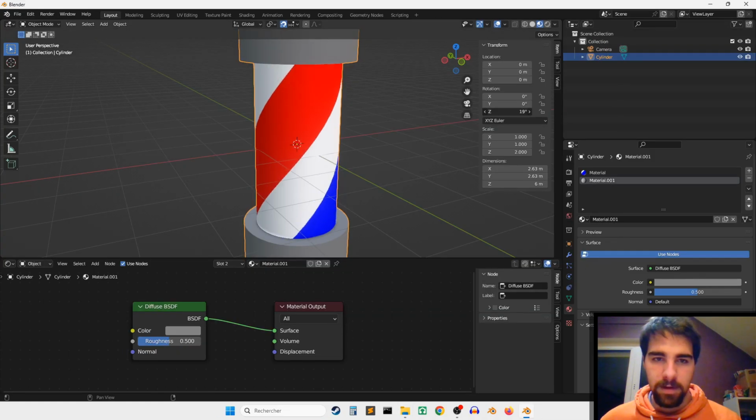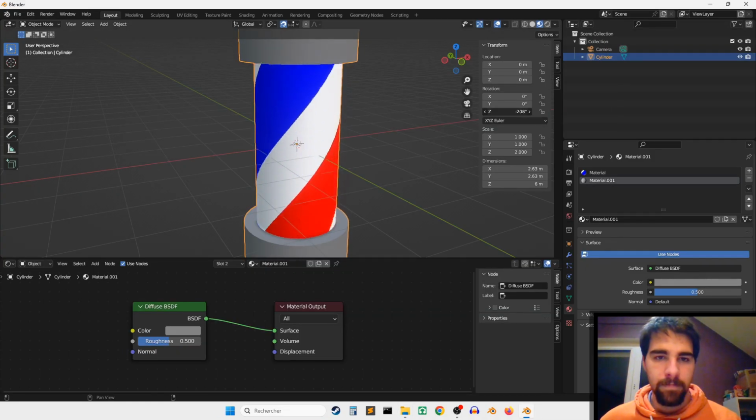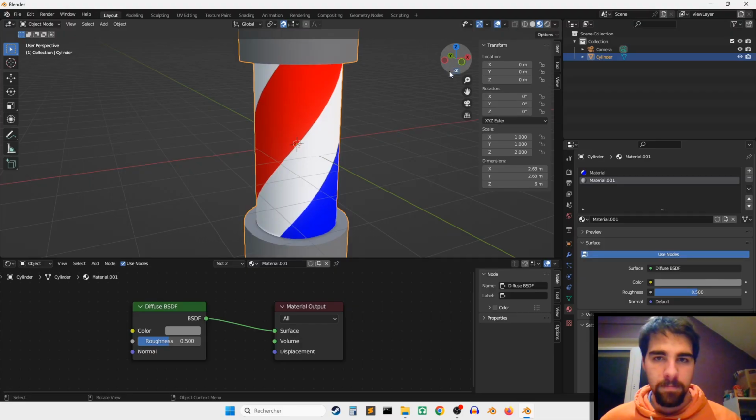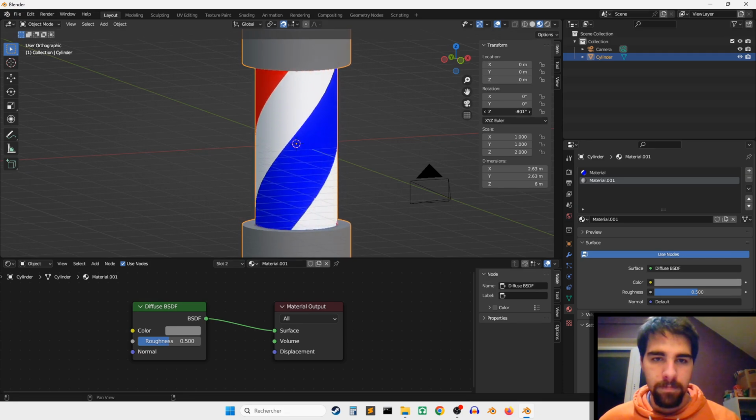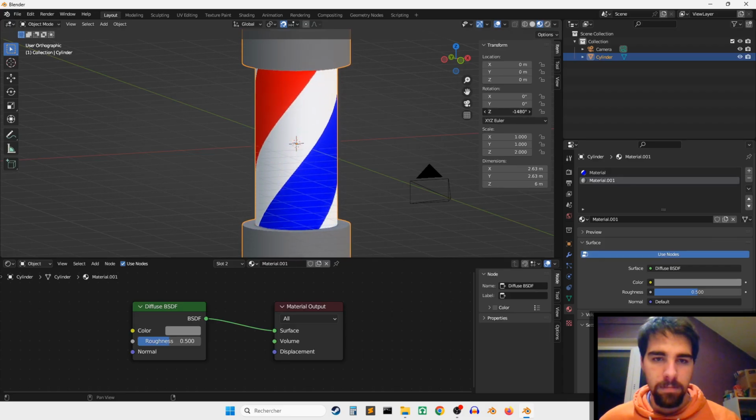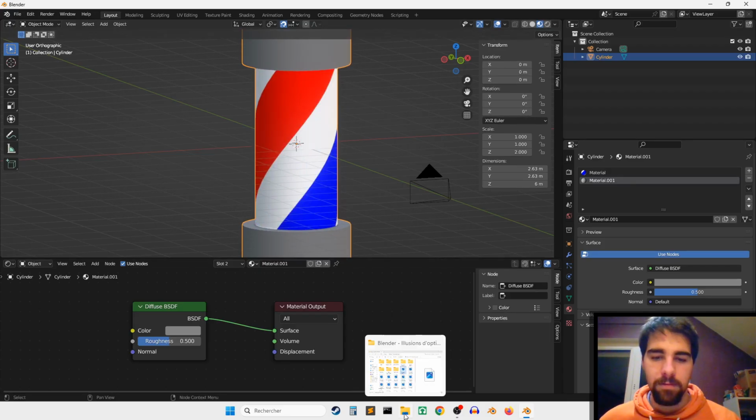Ah, it's because it's going in the other direction. Press 5 to go to the orthographic view. And I think it looks okay.